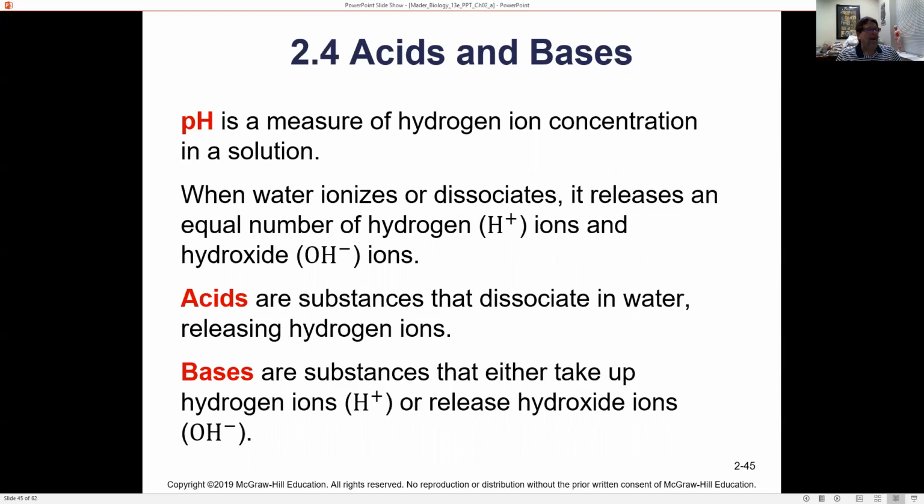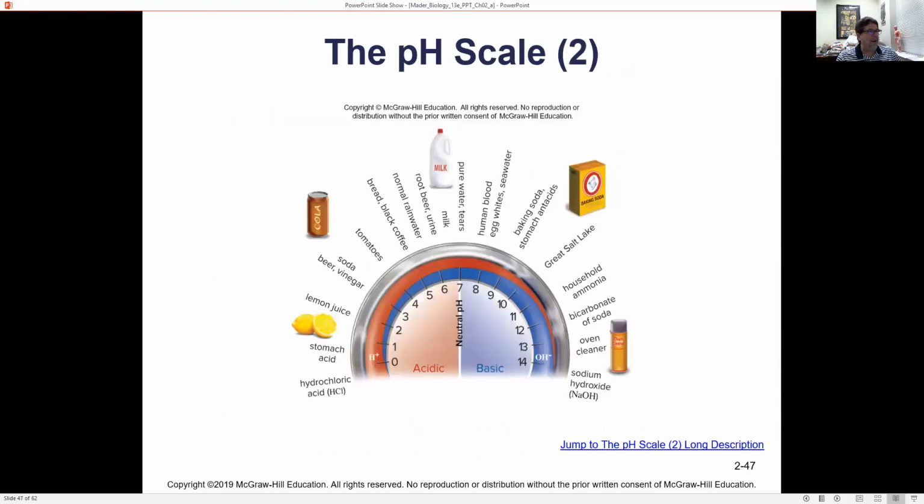Now, for a long time, you've probably heard that acids are things that release hydrogen, and bases are things that grab hydrogens up. But that pH scale going from 1 to 14 always drove me crazy. I thought that was stupid. 7 is neutral, and I wondered why. That drove me nuts, because I thought 10 should be neutral and 20 the top of the scale. Well, there's method to the madness.